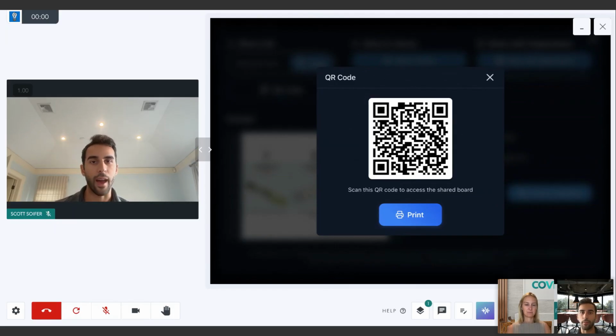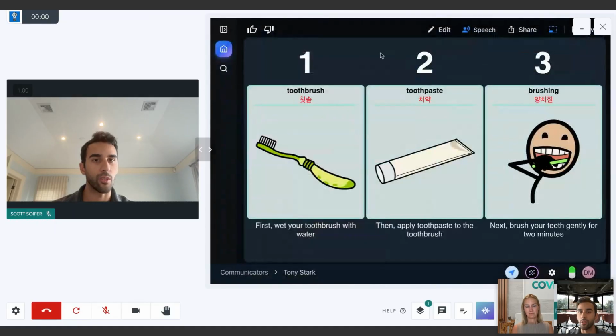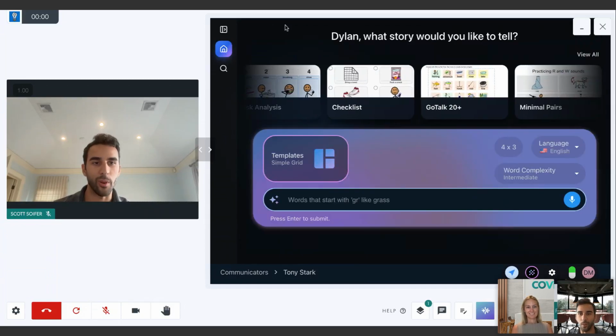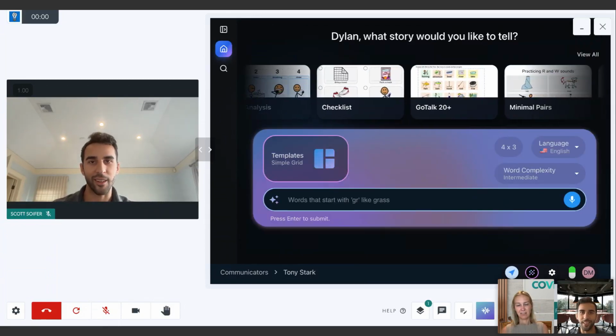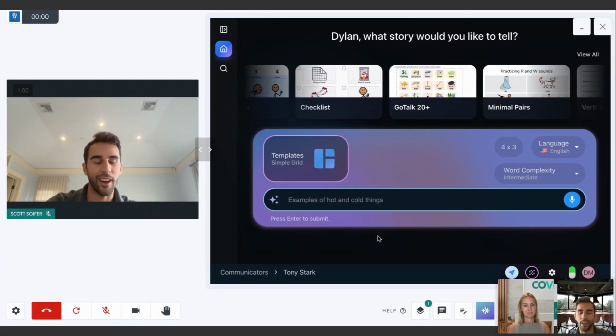And the fact of the matter, and what we built Glint for, was we want anyone, regardless of experience, to become a visual superhero. You should be able to make all of these visuals on your own, because the more visuals, the better we can help with our outcomes, either daily acts of living or speech pathology or education in general. So with that, I feel like that's a pretty good breakdown of Glint and how this all manifests with Coviu. So yeah.